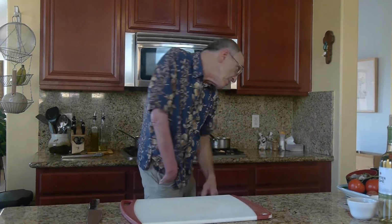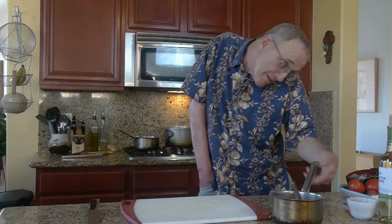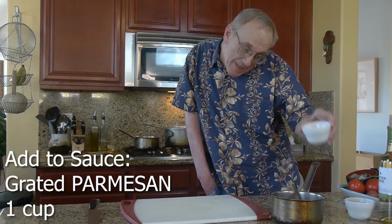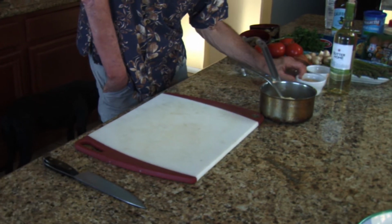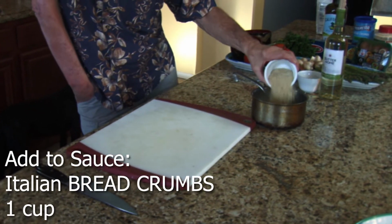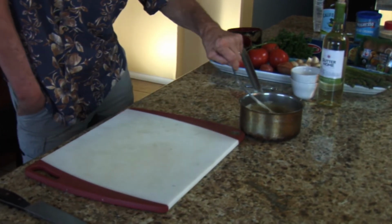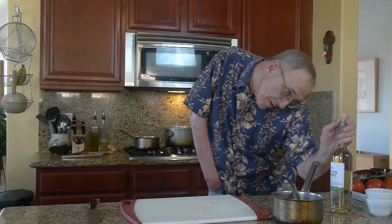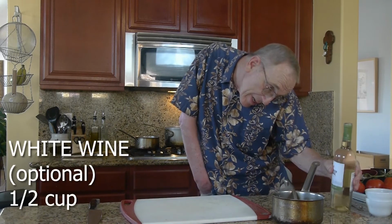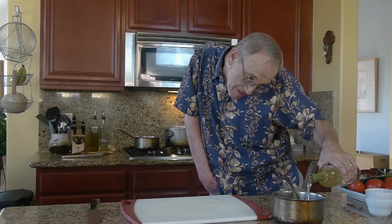Now that the butter's melted, I've got an olive oil with the garlic. You can add the rest of the ingredients. The grated Parmesan, like I said, about a cup. Italian breadcrumbs, a cup there too. Slip that in. And white wine. This is definitely optional. About a half a cup of that.